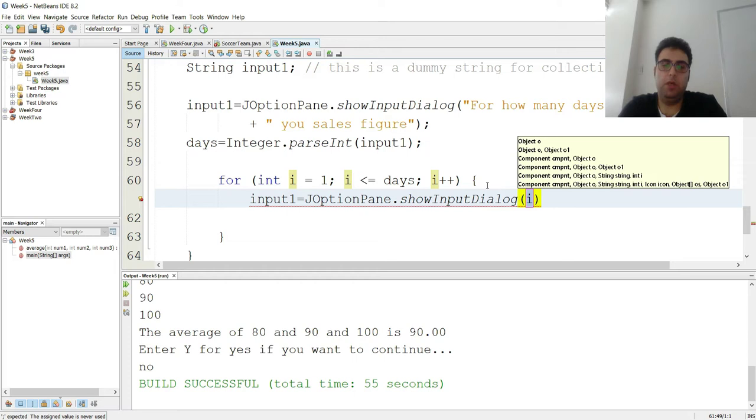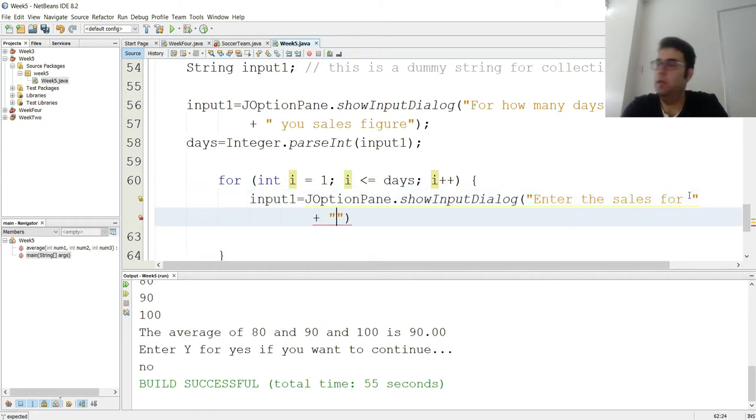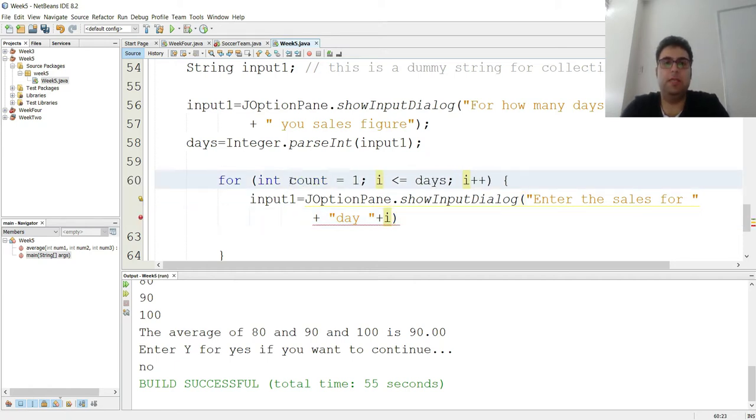Show input dialog. We say enter the sales for day. So let's change that properly. Let's make that count because that's a kind of counter.